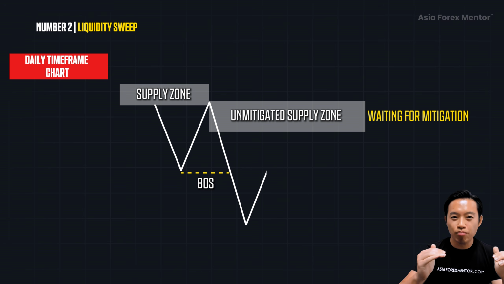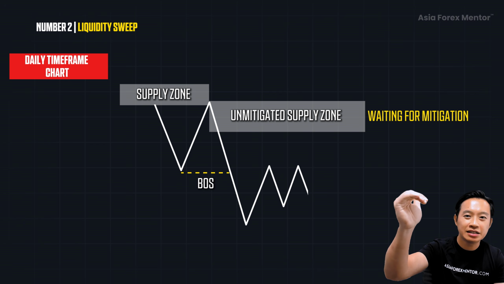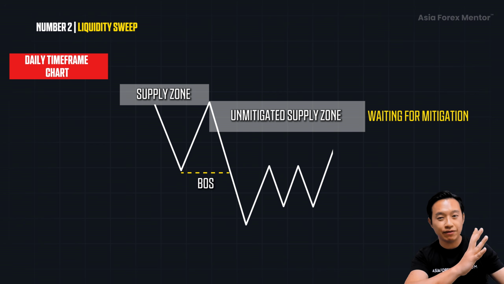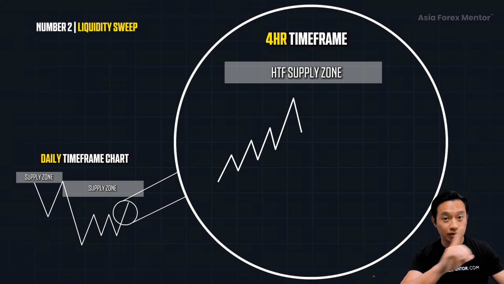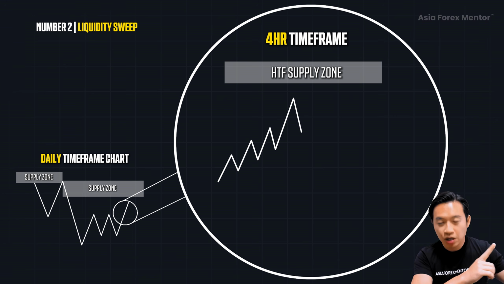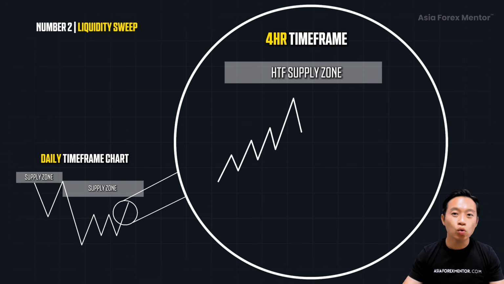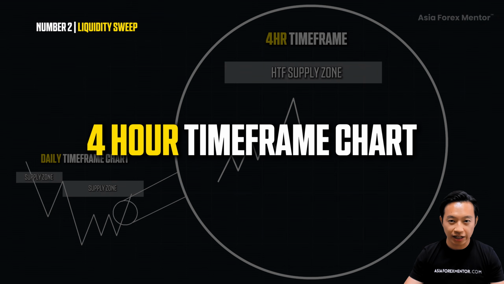Now that price is moving and pushing upwards, what we can do is, this is a higher time frame, right? We will now zoom to the lower time frame. For example, previously the higher time frame is the daily time frame. So now I will zoom down to the 4-hour chart itself, right?